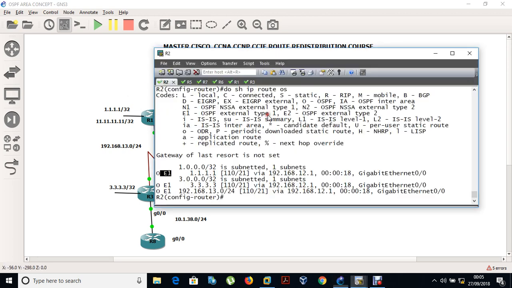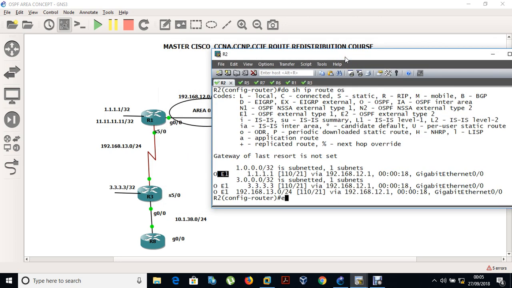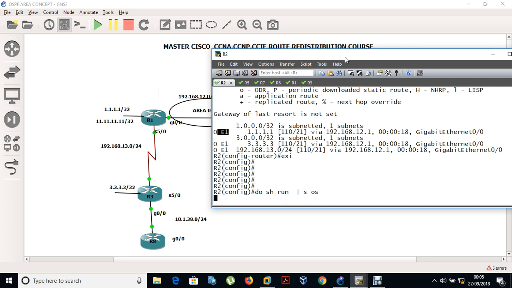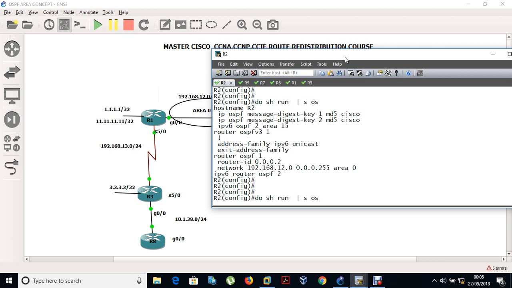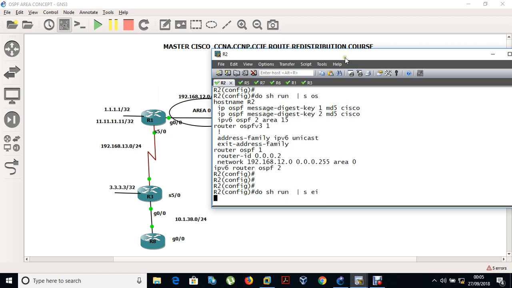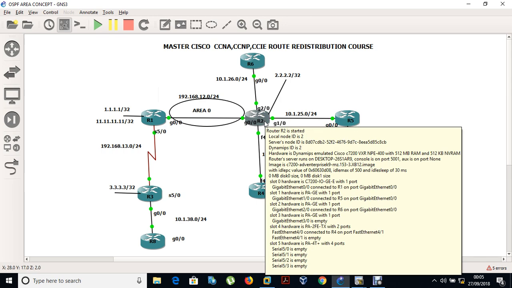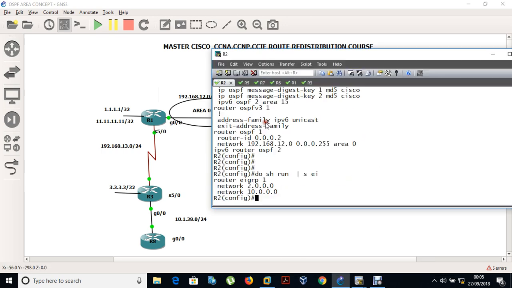So I'm going to redistribute here, because now if you say do show run section OSPF, we are running OSPF, and then we are running EIGRP. So this router is the redistributing router, because it is running OSPF and it's running EIGRP as well.